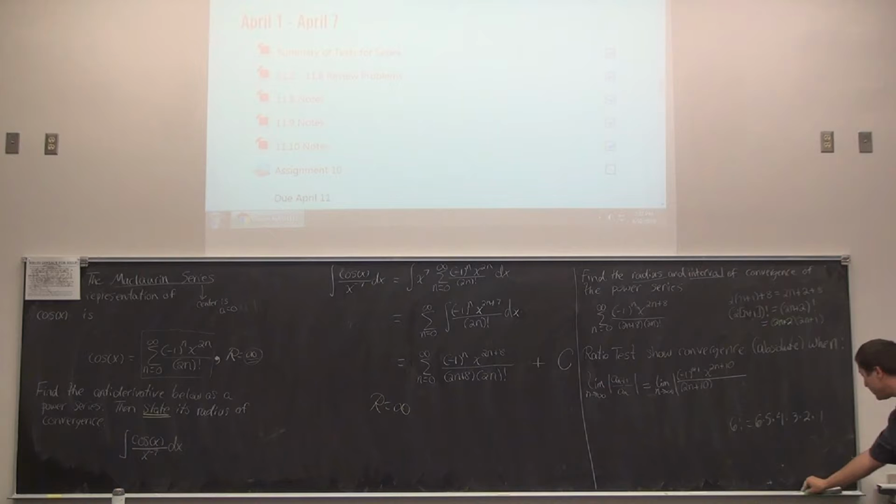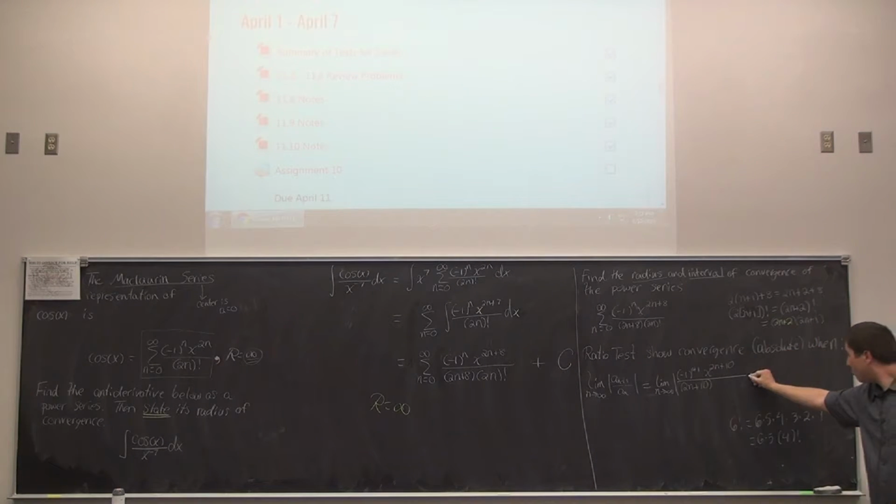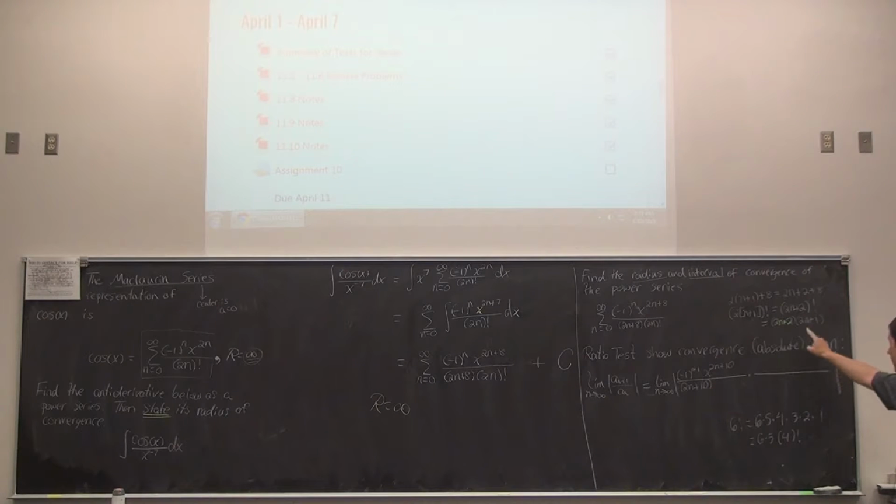But one thing that we could always do is we could also say that this is 6 times 5 times 4 factorial, since 4, 3, 2, 1 is a 4 factorial. So we can cut the factorial short and just write out the first couple terms if we like. The only reason we're doing this is because we're throwing extra stuff here, causing a cancellation. So because of an expected cancellation, we're going to say 2n plus 2 factorial is 2n plus 2, times 2n plus 1, times 2n factorial, all multiplied together. Any questions with that so far?